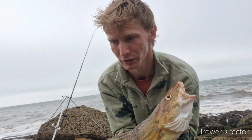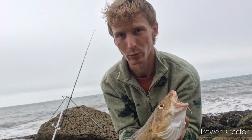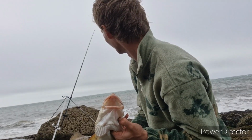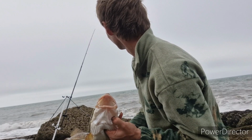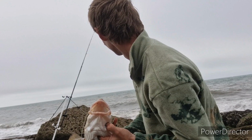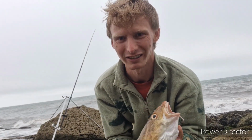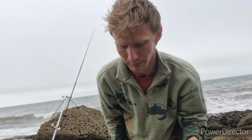Unfortunately, them 2 fish I've had, I've put them in deep pools and both of them went belly up. That horrible scabby one, I'm gonna have to take it home, but I don't want to eat it. It's an absolute mess. So, I don't know if that's a bite or if that's weed on the line. I think it might be weed, but I'll give it to my dogs, they'll eat that. But there you go, guys, good stuff. So I've got about maybe 40 minutes left to fish and then I'll be packing up, I'd say. So I'll catch you in a bit if there's any more action.